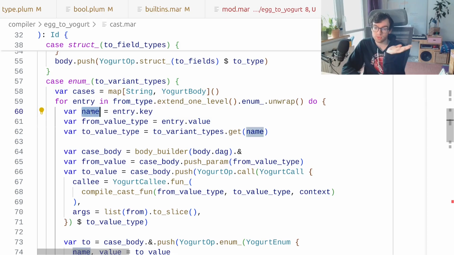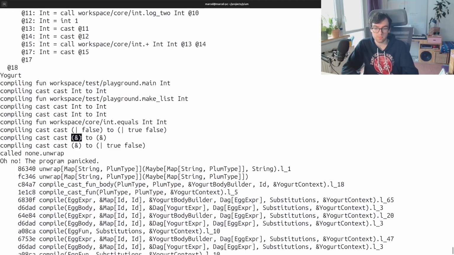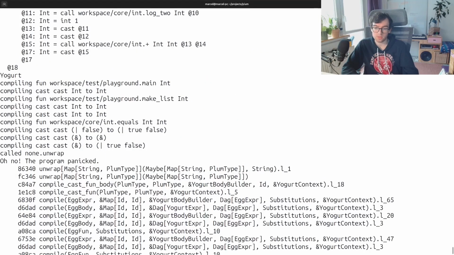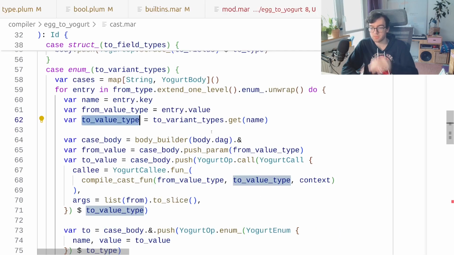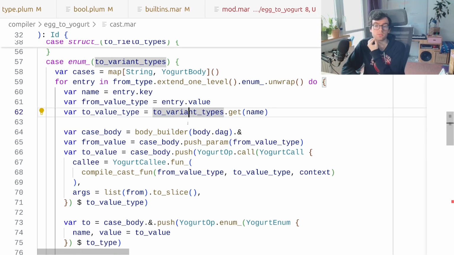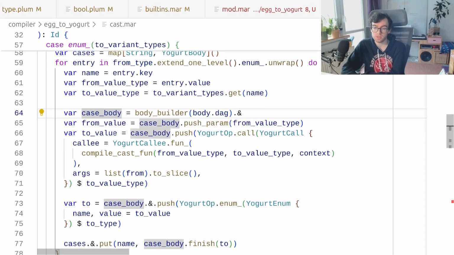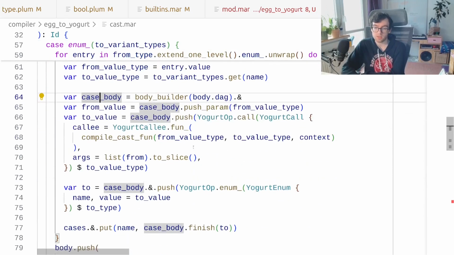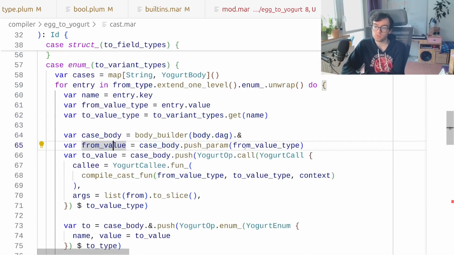we get the name, which is false. We get the from value type, that is an empty struct. We get the to value type, that is also an empty struct. This false here stores an empty struct. Yeah, so we say case body is a body builder on that body tag. Yeah, and the from value is going to be a parameter to that of the from value type.